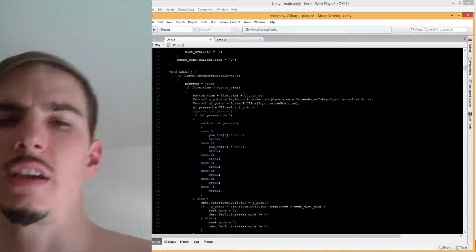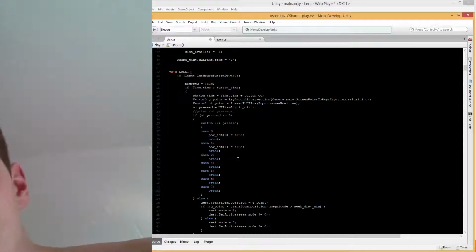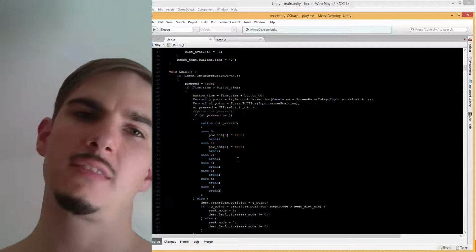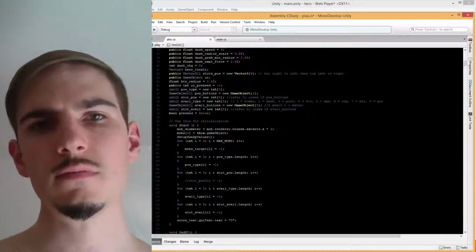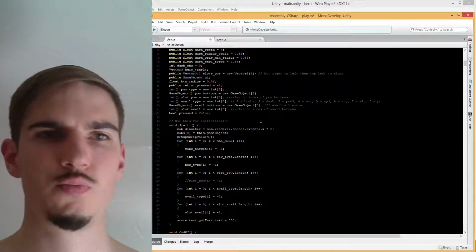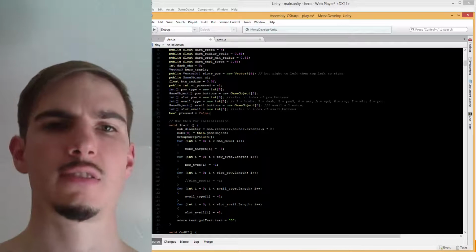Actually no, I could put in a case 3 and then just put in a default case for the rest of them, but, I guess, UI dragging. Or I guess I could just use pressed.